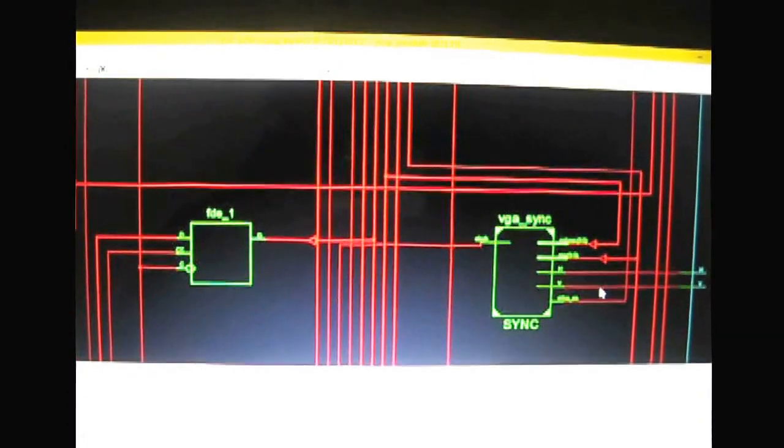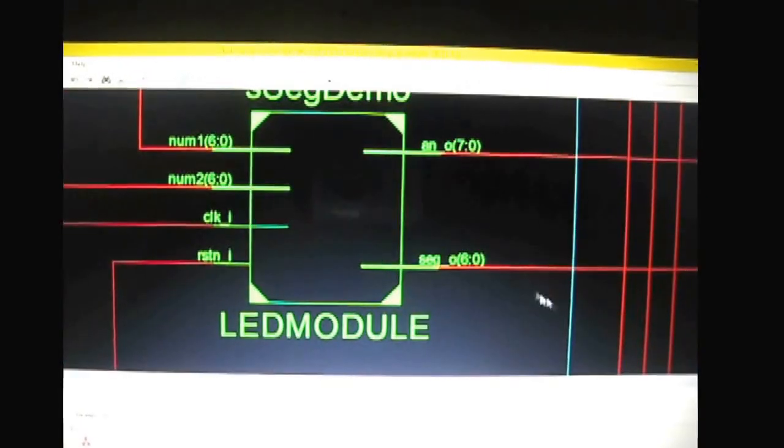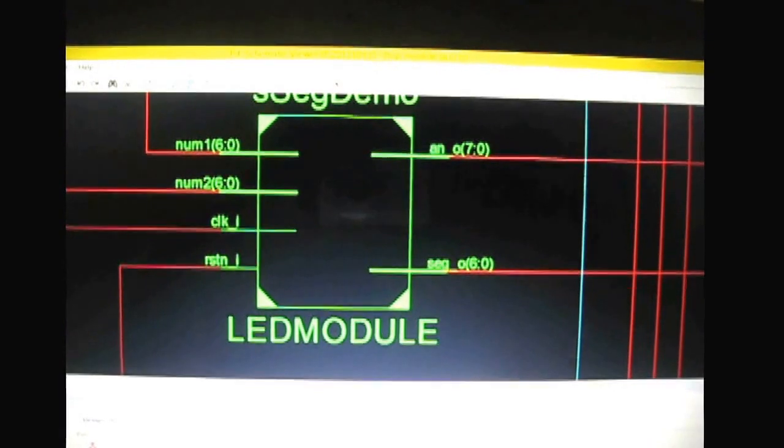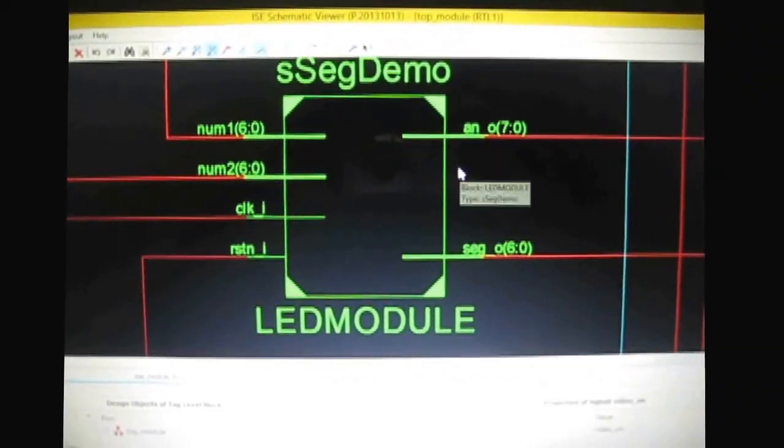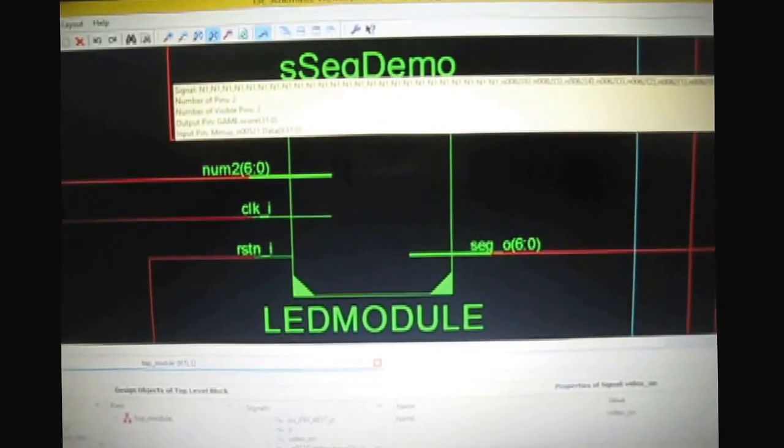And finally, I want to talk to you about the 7-segment LED display that controls the LED display on our FPGA board.